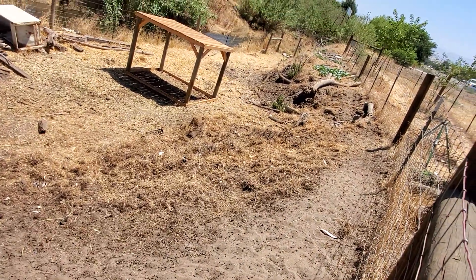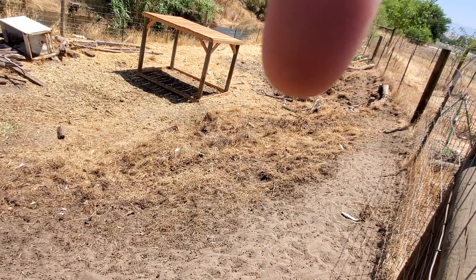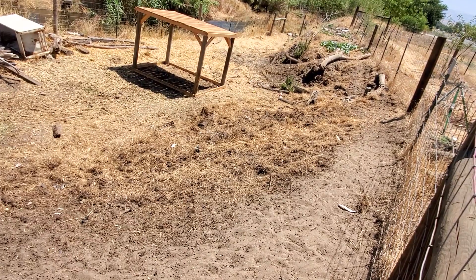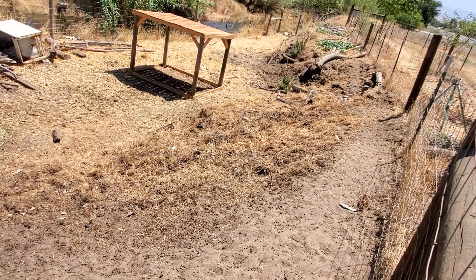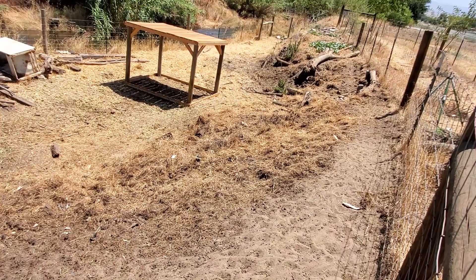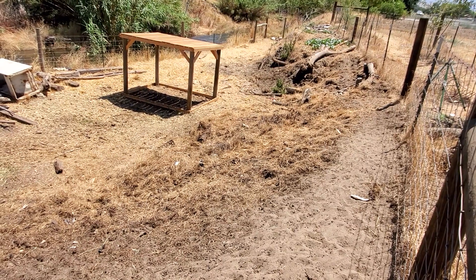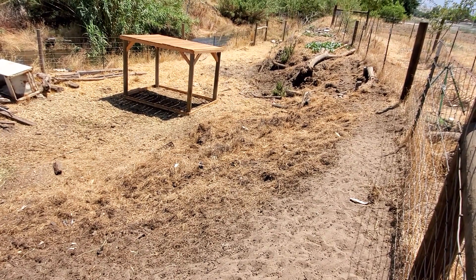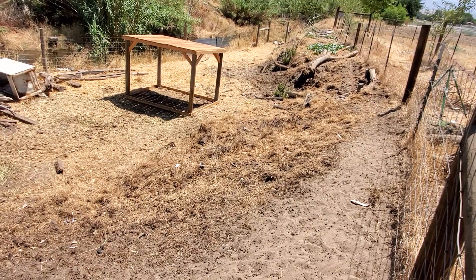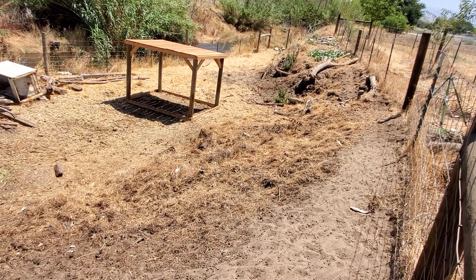It's going to continue out toward the edge of the property — about right in this area is where it stops, because the rest of it on top has all the concrete. That's never going away, probably be there 300 years from now. I'm not going to put the labor in to pull it out. I don't have equipment, and renting it would be at least six or seven hundred dollars, so honestly it doesn't bother me that much.